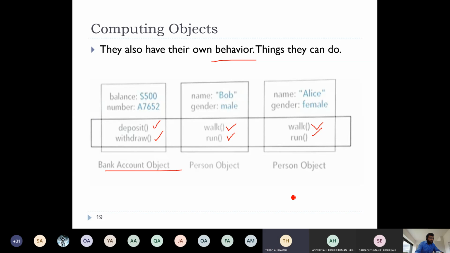Now, identity is something when you create an object, at the end of the day, a unique identifier is assigned to it if you look from a programming perspective, right? So it's given a unique identifier by the system. For example, you create B1, and this is B2.